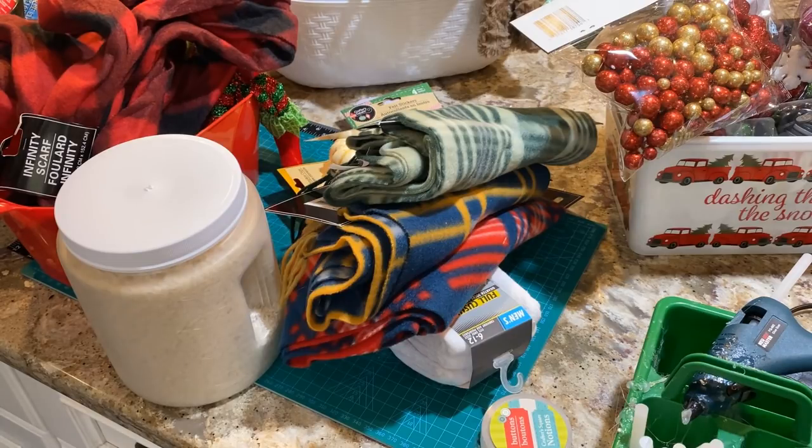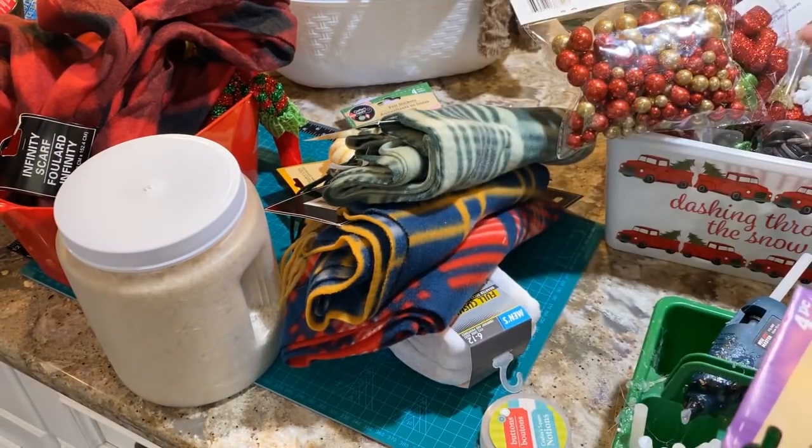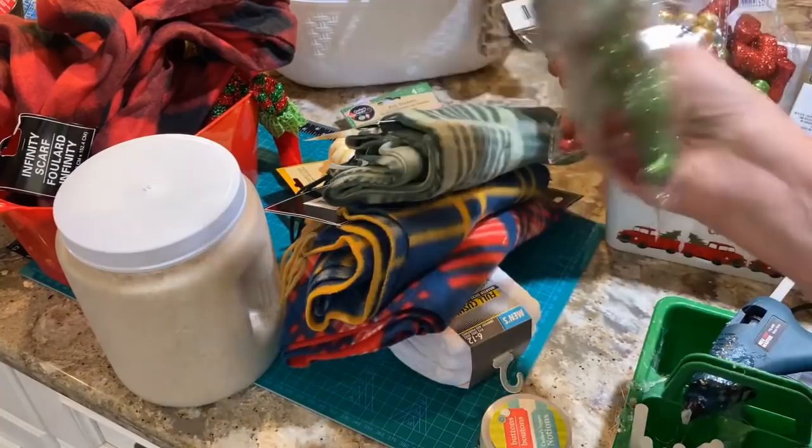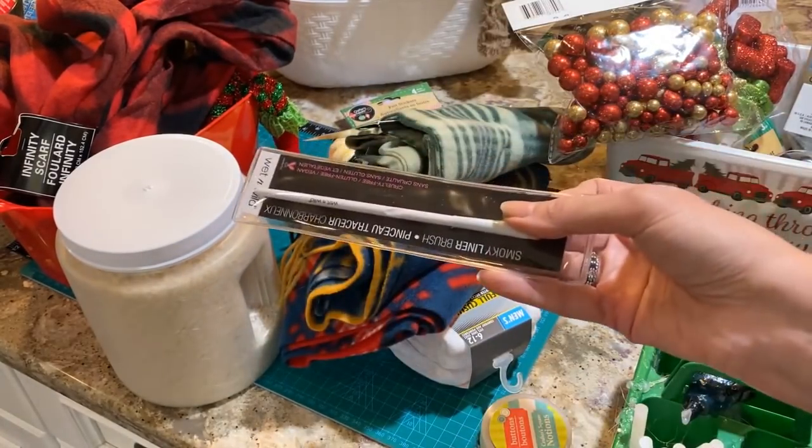And where are my essential oils? They were right here. You're also going to need some type of blushing, which I'll show you. So these are all different types of embellishments you can have. These are all from the Dollar Tree. But you'll need a brush like that.